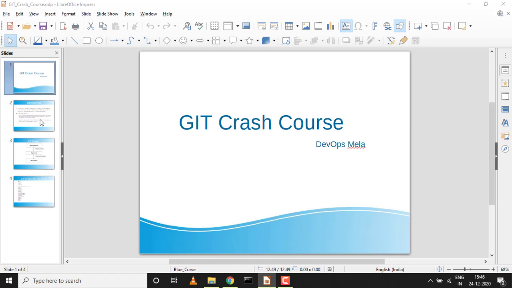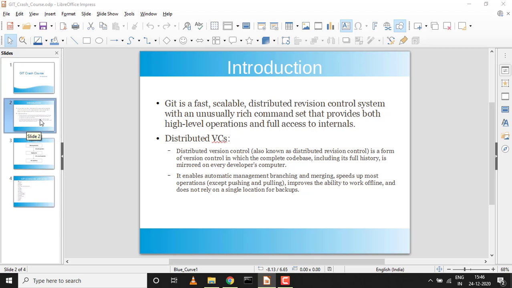Git has an unusually rich command set that will help you with high-level operations as well as full access to internals. So what is a distributed version control system, and how does Git differ from other version control systems in the market? There are two types of version control system which people usually use.